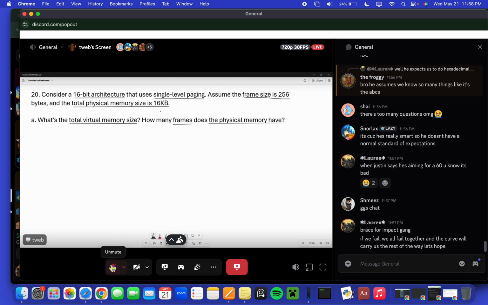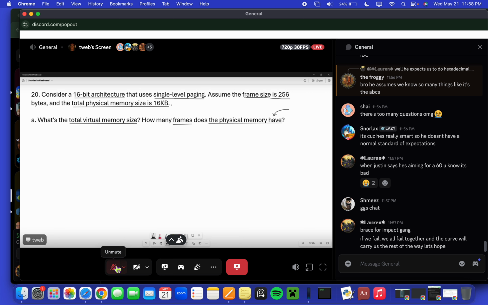Okay. So the easiest one to do here would be this one. How many frames does the physical memory have? Because we're given the frame size and we're given the total physical memory size.